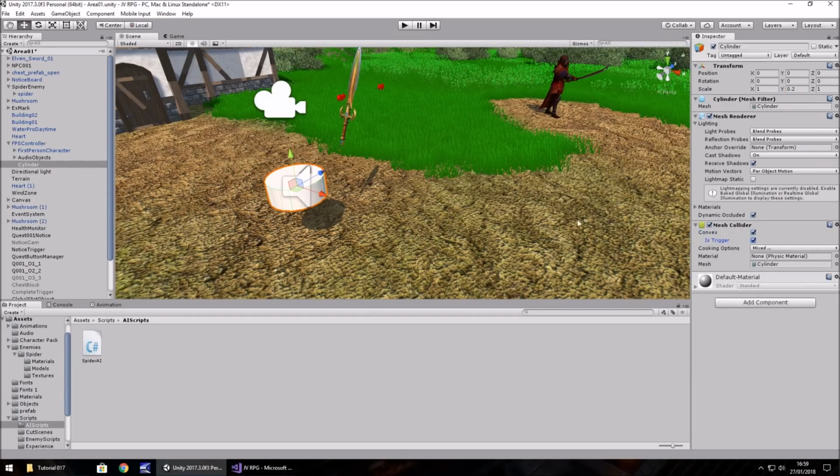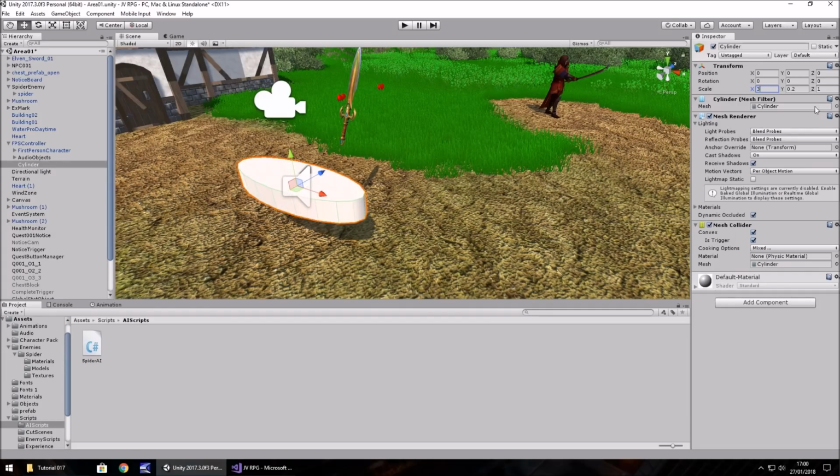The reason I want to use a mesh collider is because the capsule collider makes extra room at the top. You would have seen a kind of dome of the green outline, which was the collider, whereas the mesh collider will surround the actual object, which is what we want. So you make this as big or as small as you want. Basically, when the spider hits this area here, it will attack.